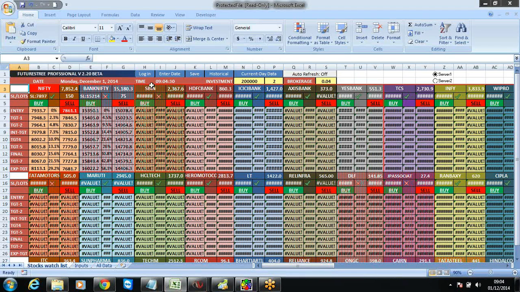So it's very simple to use. What you'll have to do is you'll have to just double click on the icon that you have on the desktop and then click on the historical data in the morning, that is before the market opens. So I have already done the historical data. Now what I'll be doing is I'll be clicking only on the current day data at 9:15. Once the market opens, I'll just click on the current day data and put it on and click on the auto refresh button, what you are seeing here. So once I do that, I'll start getting the prices for all the 30 scripts what I have, and then I can start trading. So this is FuturesTree. It's only for intraday.